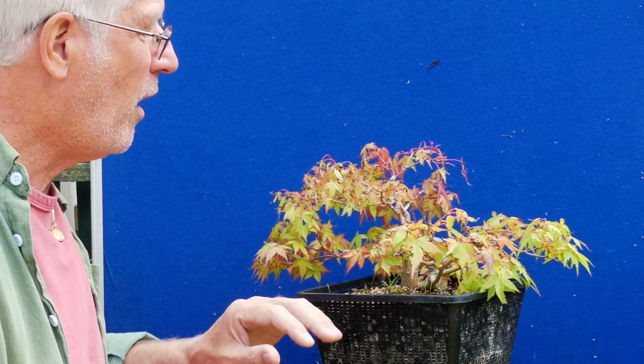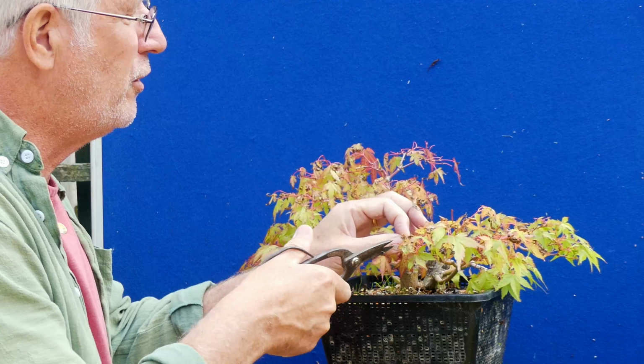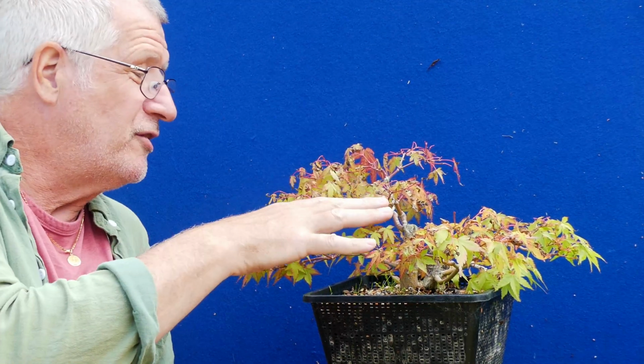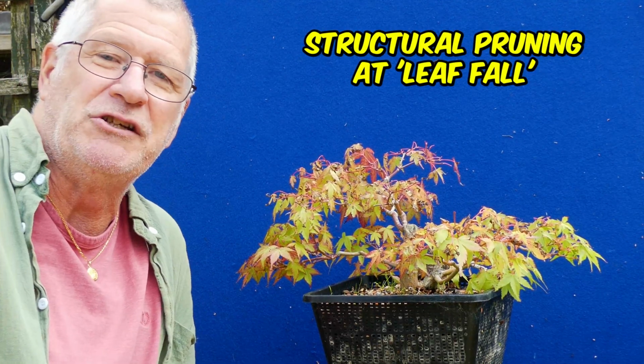To that point, am I in any way considering doing some major pruning on this now? No, because the major pruning, where I'm going to actually look at that and start pulling some branches back, will happen when the leaves actually fall, probably in this sort of November range time, in the middle of autumn.